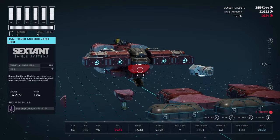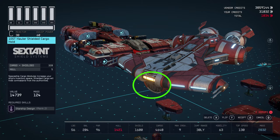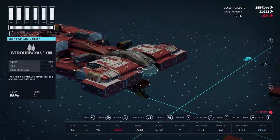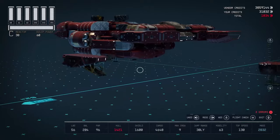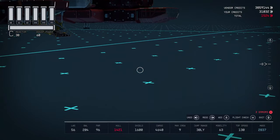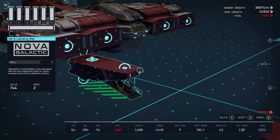Here I'm using the S10 ST hauler shielded cargo, for two reasons: it actually looks exactly like one of the pieces in the actual ship's design, and it gives some more cargo capacity and shielded cargo. To get this one to fit, you're going to have to do the snapping technique. You first need to remove the landing gear if you've already placed it — take a bracer or a hab, connect it to the bottom one, then remove the hab and have it duplicate, or have it snap on. Then you can freely place the landing gear back.